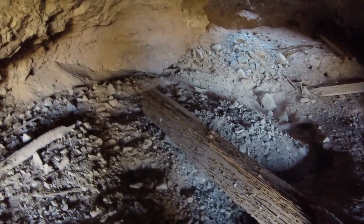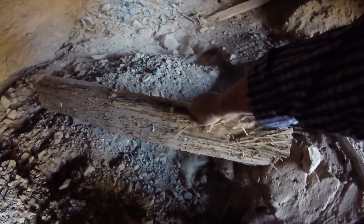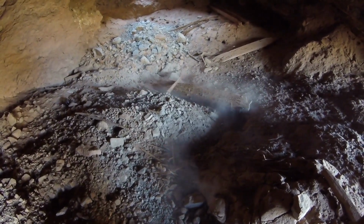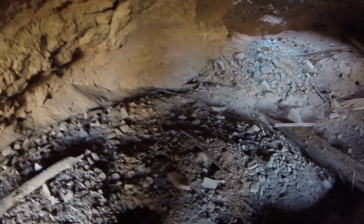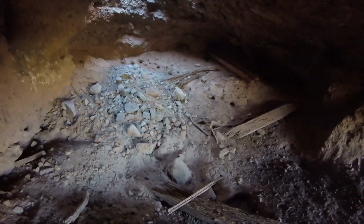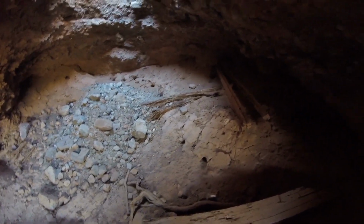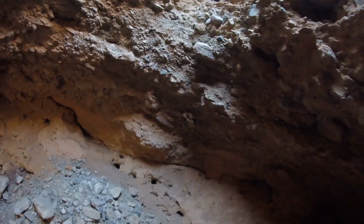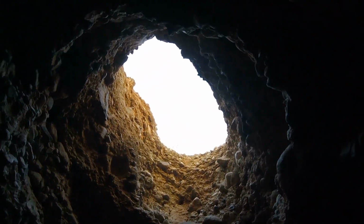Oh, this has been down here a long time. Look at that. People have been here though. You got an old Pepsi can, you got a beer bottle, so they're not too afraid. But what I want to check out, and hopefully not have any issues here. I don't think I will. Ooh, right in my butt. Ow, that hurts. Forgive me, guys. Yes. This is where that other hole goes. Right up there. Man, how about that?